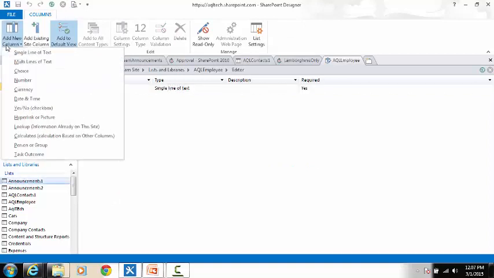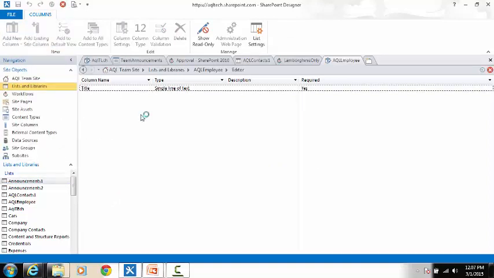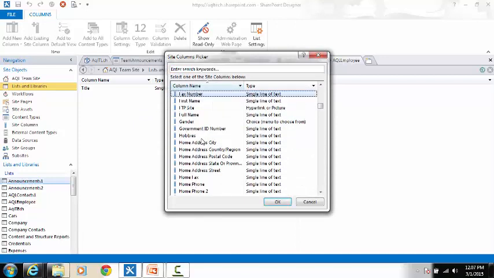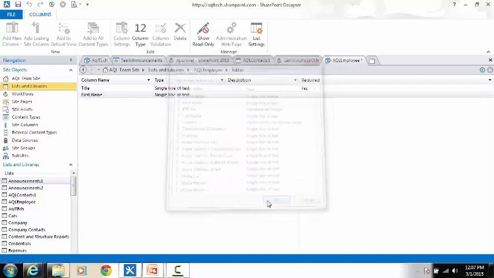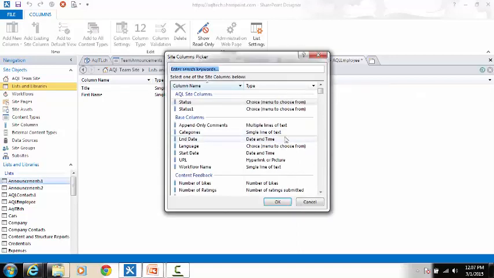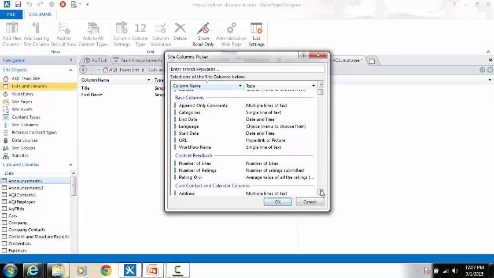I'm going to use existing site columns to get first name. This is a custom list, and I'm adding existing site columns. Site columns are on the site.